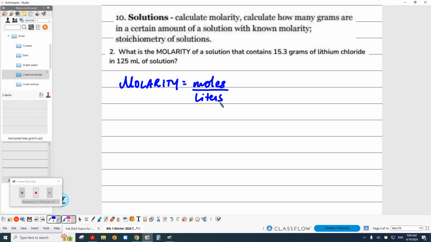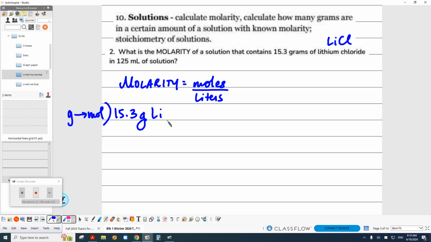So here we go. The question now is 15.3 grams of lithium chloride in 125 milliliters of solution. When you have grams, 15.3 grams, you need to right away think about converting those grams to moles. Most kids didn't even bother to write the step. And then they wonder why they didn't do very well, because they didn't bother writing the steps. They also did not bother writing the formula, lithium chloride, LiCl. Lithium chloride is LiCl because lithium is positive 1 and chloride is negative 1.